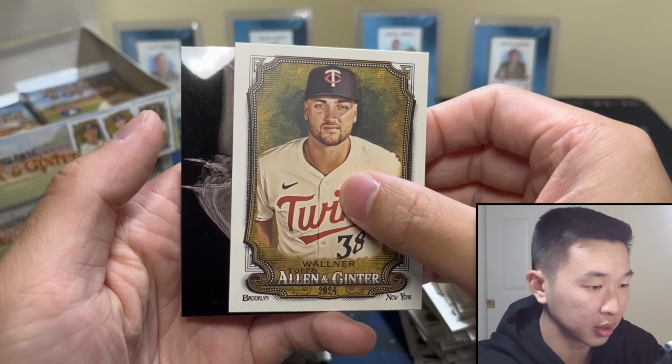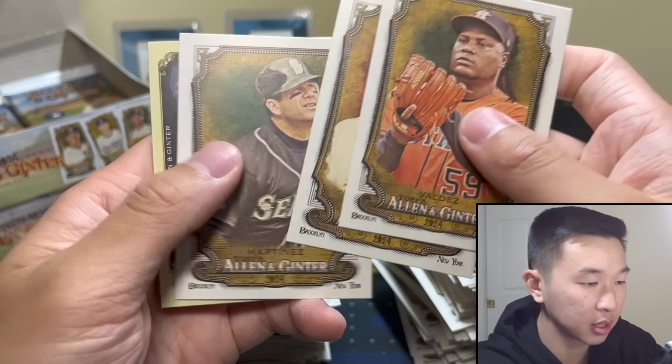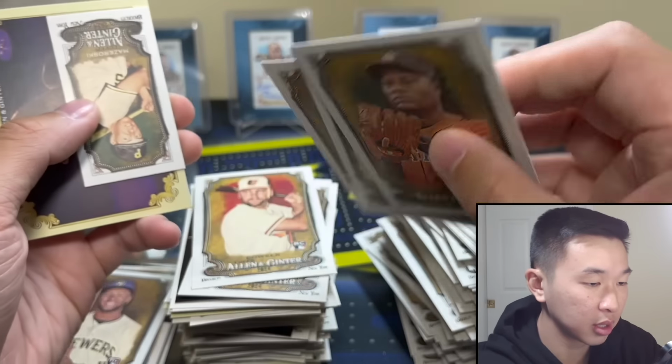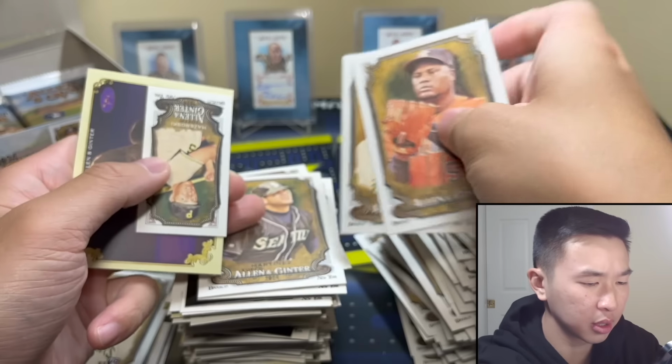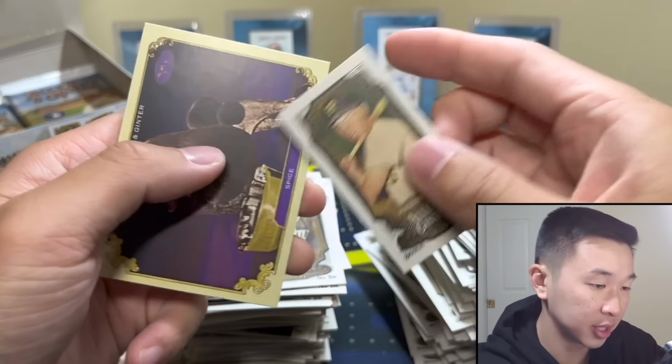How about some more hits? There's Churio. Full-size Churio. Big set, so tough to get any one guy. Or many of one guy. Okay. A lot of rookies in this one. How about... First of all, your short print. A&G Back. There you go. Plus Spice.